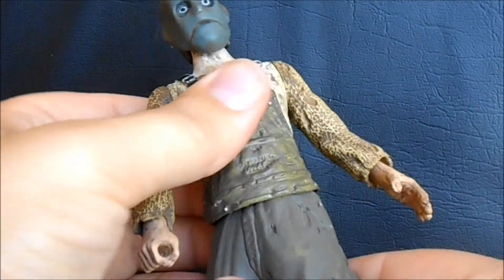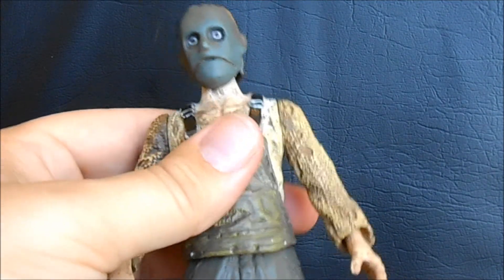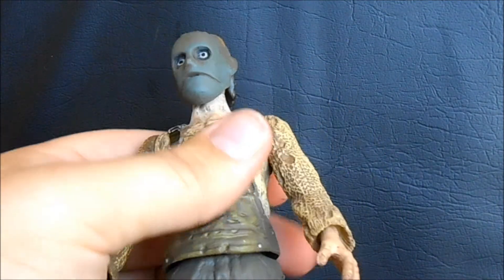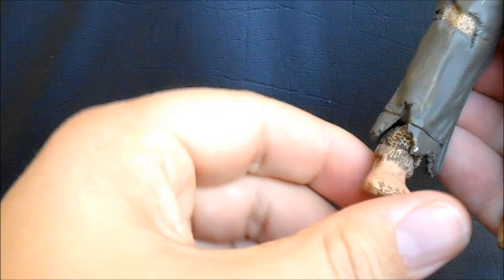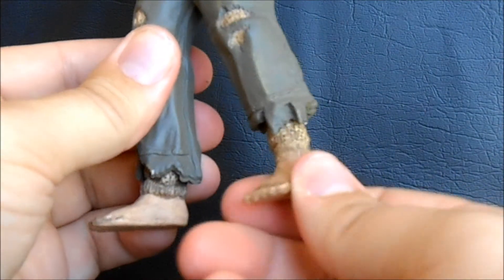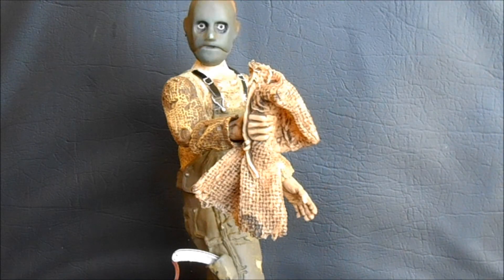At the waist he has a swivel and a hinge, which really surprised me. I expected just a ball joint, and that might have even been easier to craft, but the joint works pretty well — you don't get a ton of forward and back movement because of his sculpt, but the swivel is nice. Down at the feet, he rotates at the ankle, though you do have to fiddle with it a little to get him to stand. I like that they made the flannel and foot a separate piece from the pant leg so you get that rotation while keeping the pants looking ripped up and cool. That was a really nice move on their part.